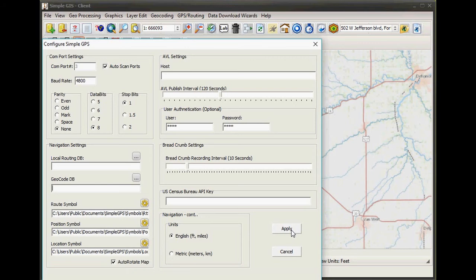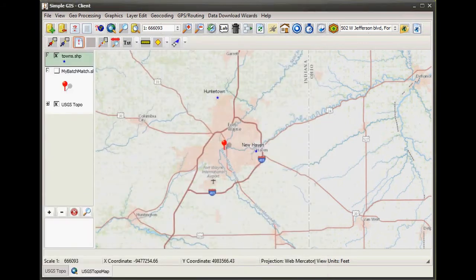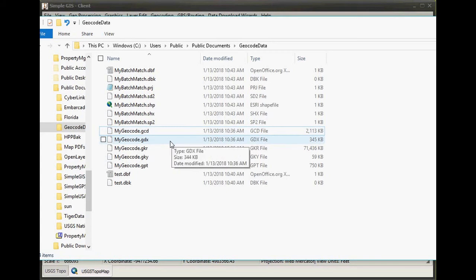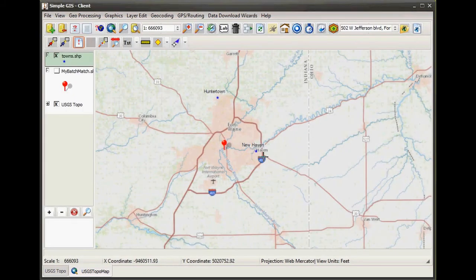Now I'm going to bring up Windows Explorer, and I'm going to delete this configuration file right here. So ordinarily you wouldn't have to fool with this, but because I had run through this previously, and I want to show you how I created this from scratch, I'm just deleting those old files.